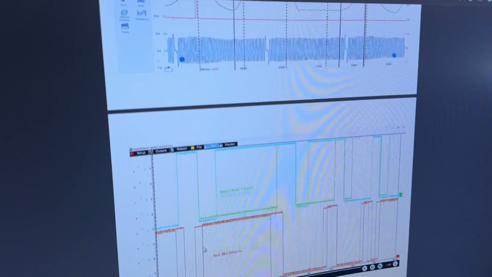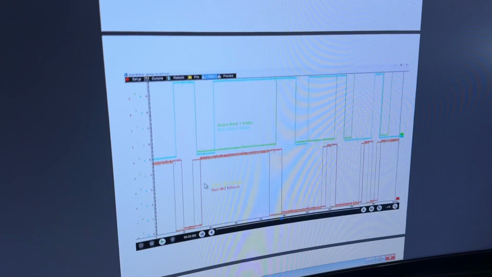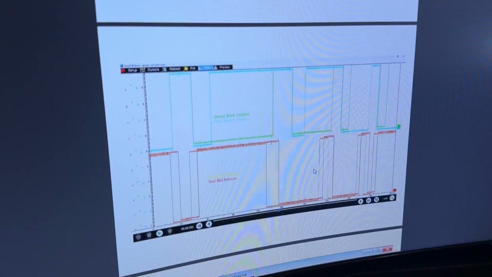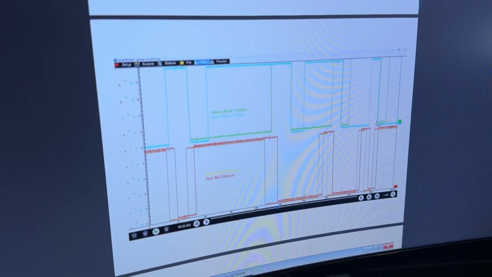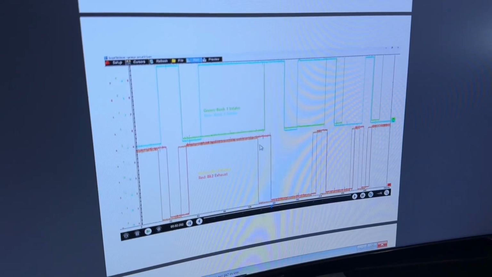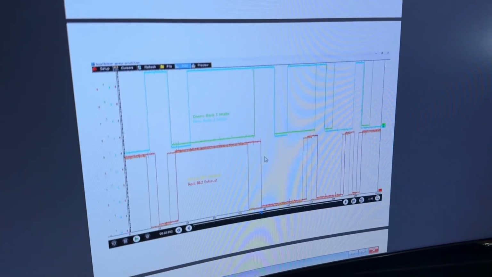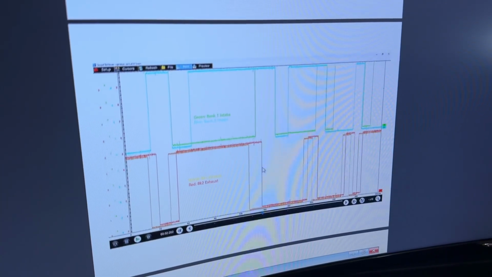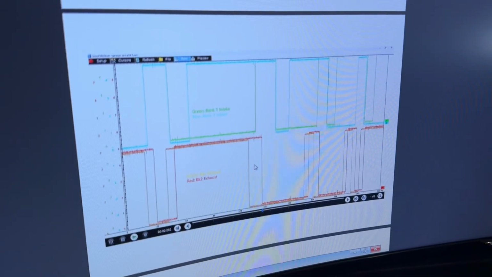But what I ended up finding was when I scoped all 4 cam sensors, notice bank 1 exhaust cam, bank 2 exhaust cam. These things should match. Notice the overlay of bank 1 versus bank 2. See how the falling edges line up? Falling edges line up. See that? Falling edge, rising edges, they line up and match. But look at bank 1 versus bank 2. So I'm like, well, that doesn't seem right, especially when this looks like bank 2, which is the problem child. The left bank exhaust cam looks like it's late.